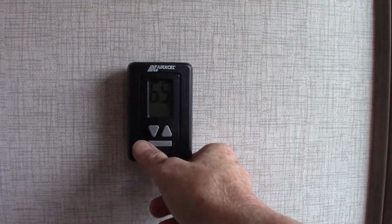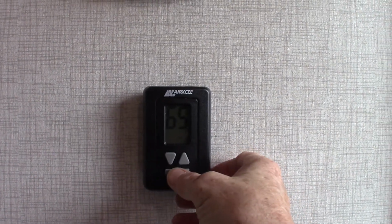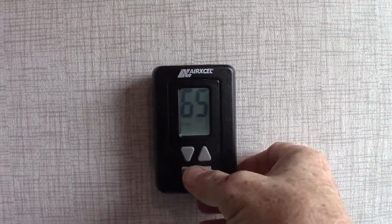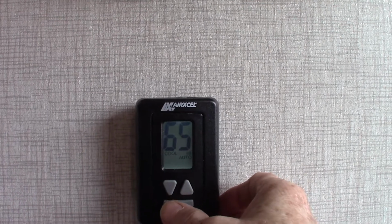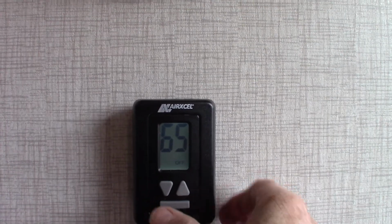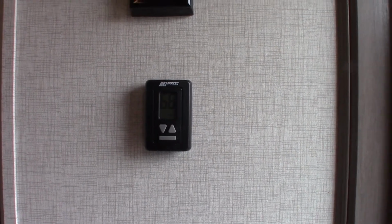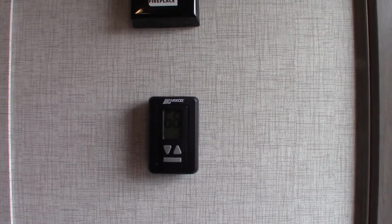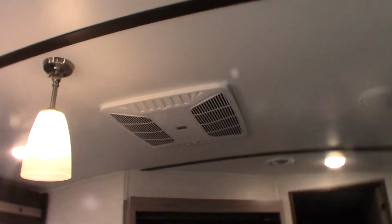Your thermostat is very simple. It works like most other ones do. This is a mode bar here, so you hit it once to light it up, and then you scroll through all the options: fan, cooling, which is air conditioner, and then of course heat, and then off. Try to always run the air conditioner and fan on auto. When they talk about the fan, they're just talking about the air conditioner running without the compressor going, so it just circulates air. Just try to keep it on auto when you do that.